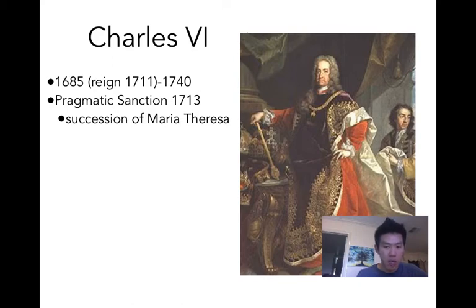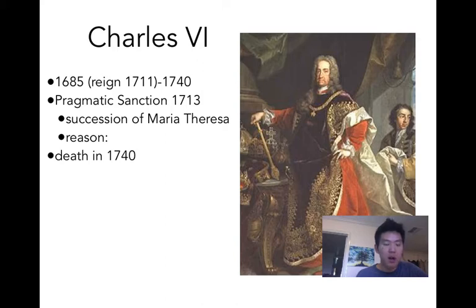And so he required every Diet and Habsburg Archduke to sign it, agreeing that the territories made up under his name in his kingdom are not divisible. This also ensures that Maria Theresa will take the throne after her father, and she is the only heir. And he ends up dying in 1740.